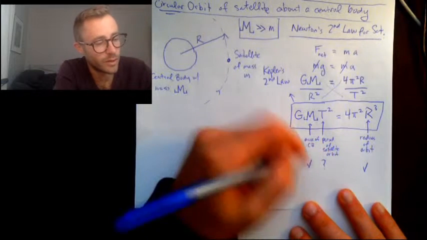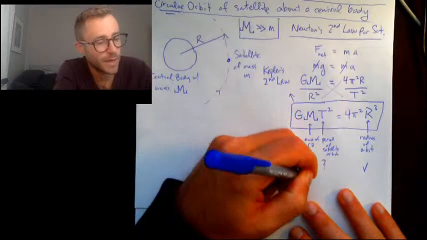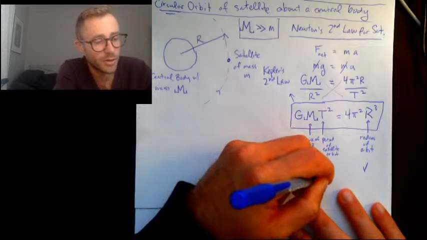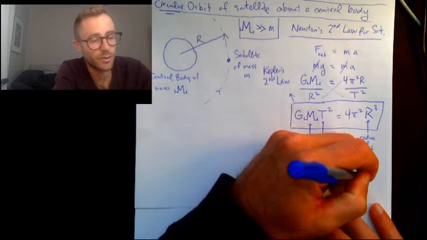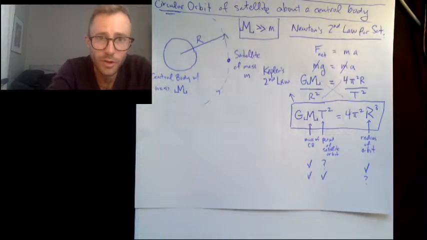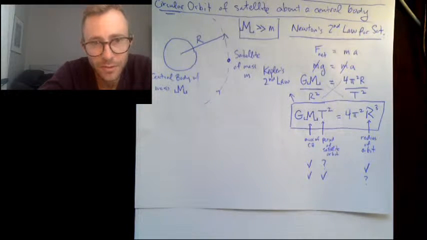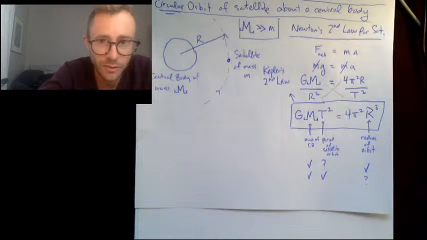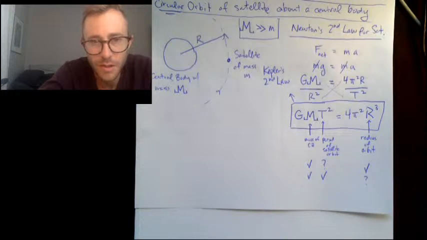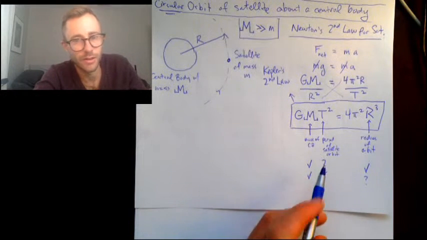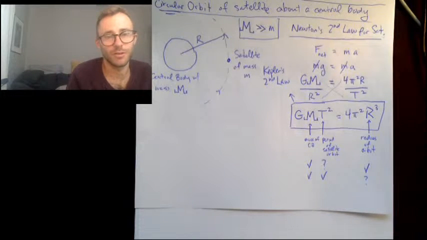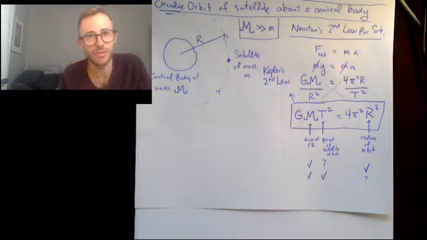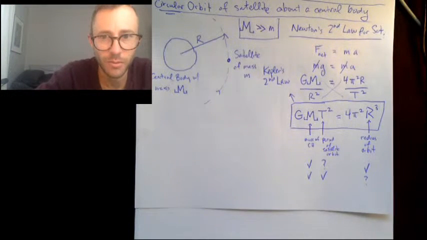So we could actually predict the time it takes for a satellite to go around. If you knew the mass of the orbit and you know the period of the orbit, you could figure out what the radius of the orbit is. So this is used by NASA. The equation is used by NASA in this form because if you want to put a satellite in orbit about the Earth with a certain period, this equation would tell you what the size of the orbit needs to be. So it tells you how much fuel you need to carry in your rocket to get it that far away from the Earth. Okay.